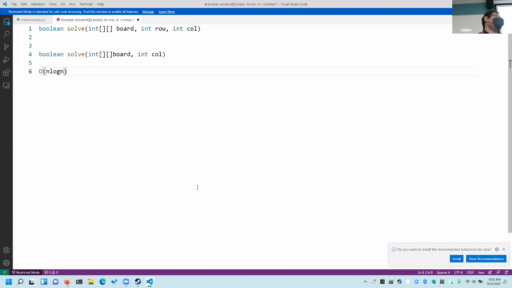However, the problems in what we classify as NP, non-deterministic polynomial, basically require that we need to solve these things in something like factorial time, or you have to go through all possible permutations, which means you have to do n to the n. Sorry, all possible combinations, I would say at that point, because you could do with repetition if it's n to the n. But typically it's more something along the lines of n factorial, where you have to solve all possible permutations.